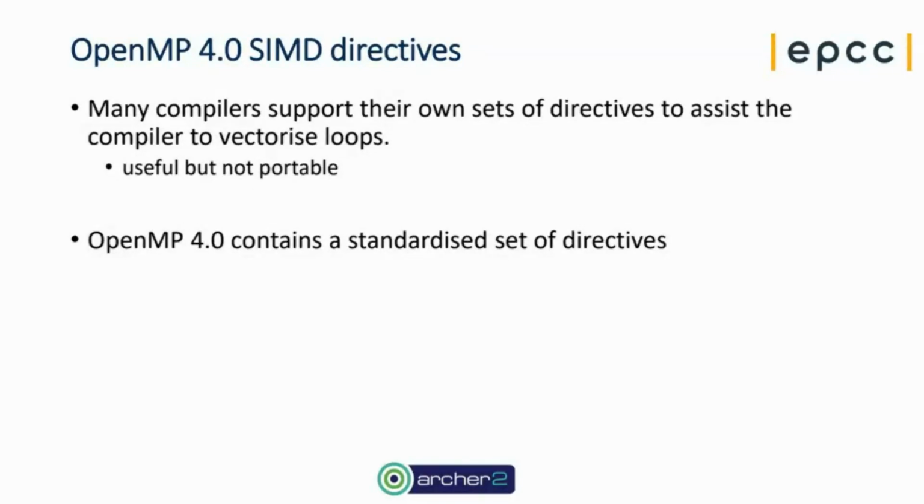Okay, so what we've seen so far is mostly the compiler-specific directives for vectorization, which is fine, but it's not very portable. So OpenMP, as of version 4, contains a standardized set of directives. They don't have a great deal to do with the rest of OpenMP. There's a couple of concepts, things like reduction variables, that carry over, but it was just considered that OpenMP was a convenient standard to use to standardize this stuff rather than create a whole separate standards body for it.